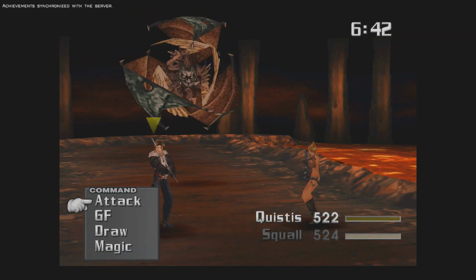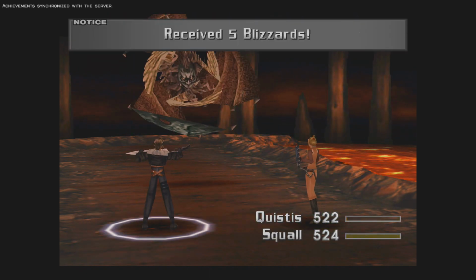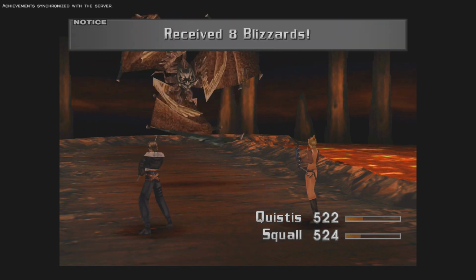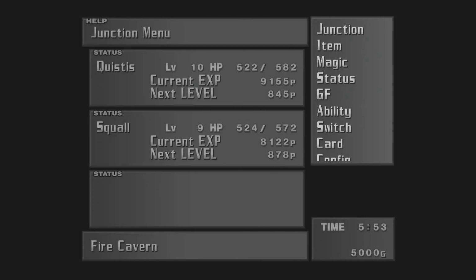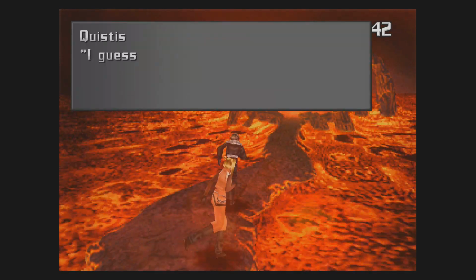Alright, let's see what spells these weirdos have. 5 blizzards. Now, I thought I was going to be smart here and junction some blizzard magic to my weapon, but it doesn't quite work that way. When you're just junctioning it through the GF, I guess it only affects your strength and not actual elemental stuff, which you'll see later. I guess I was right.